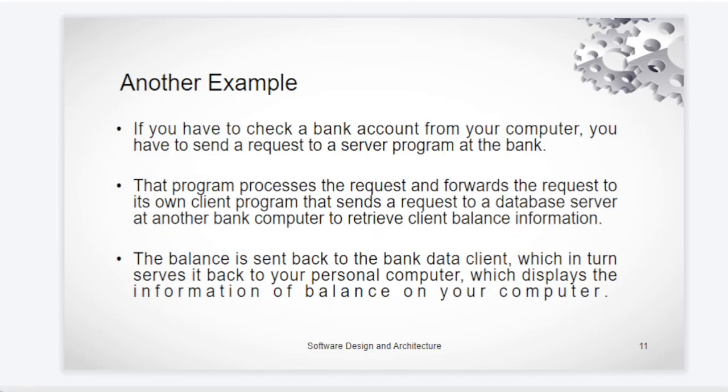Another example: if you want to check a bank account from your computer, you send a request to a server program at the bank. That program processes the request and forwards it to its own client program, which sends a request to a database server at another bank computer to retrieve the client's balance information. Next, the balance is sent back to the bank client, which in turn serves it back to your personal computer, which displays the balance information.